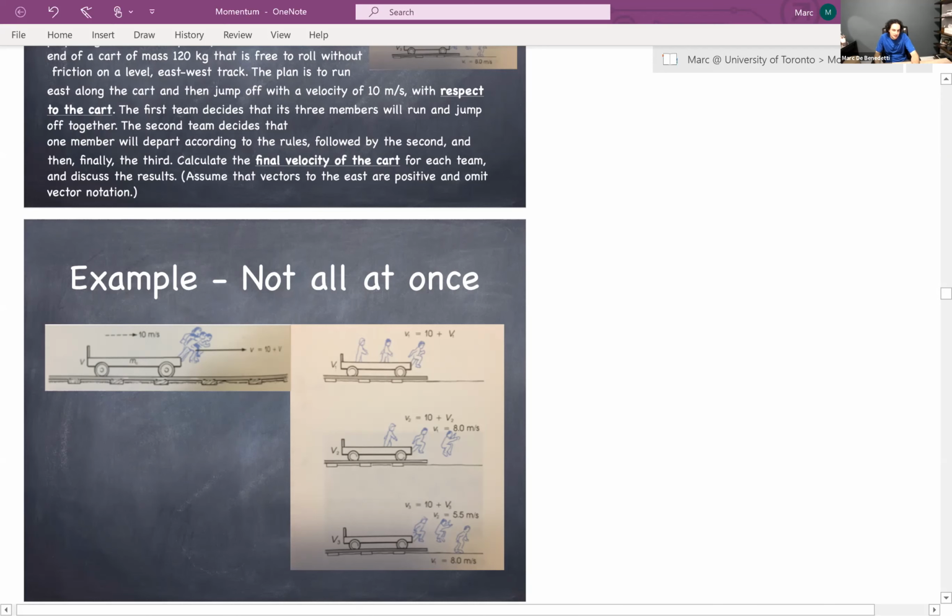But I don't think we're going to have time to get to this in tomorrow's lecture, but it's a really interesting question. And it kind of shows you why engines are designed the way they're designed. It explains why gasoline is burned a little bit at a time, and it's why we don't put a grenade on the back of the car and explode the grenade to accelerate the car. So it uses physics to explain why things are burned gradually to get acceleration and not burned all at once. So it's very counterintuitive. You'd think the answer would be the same and it wouldn't matter, but in fact it does matter.